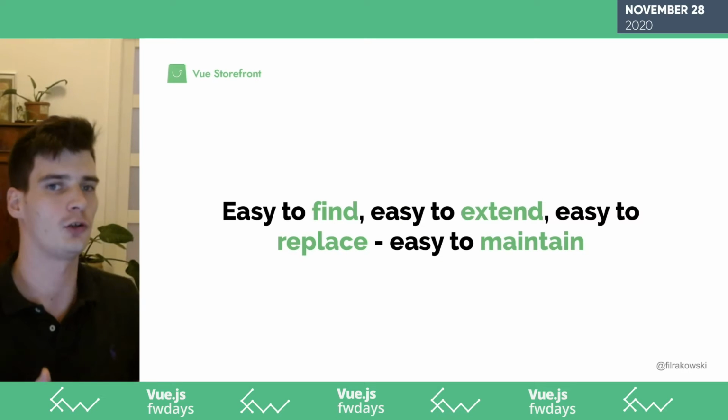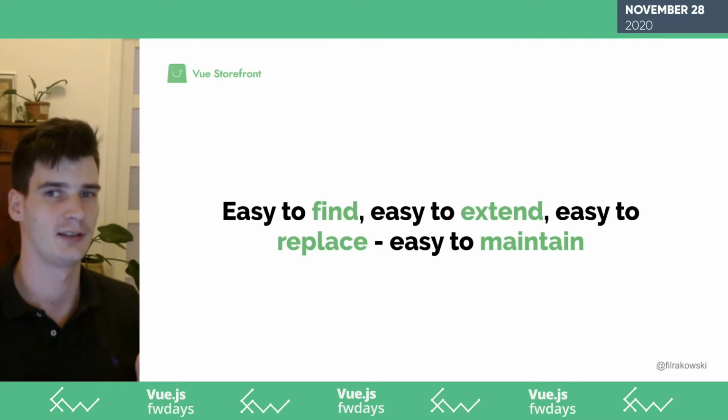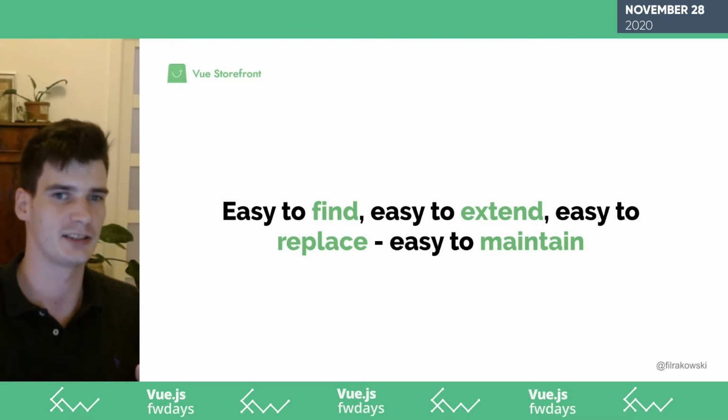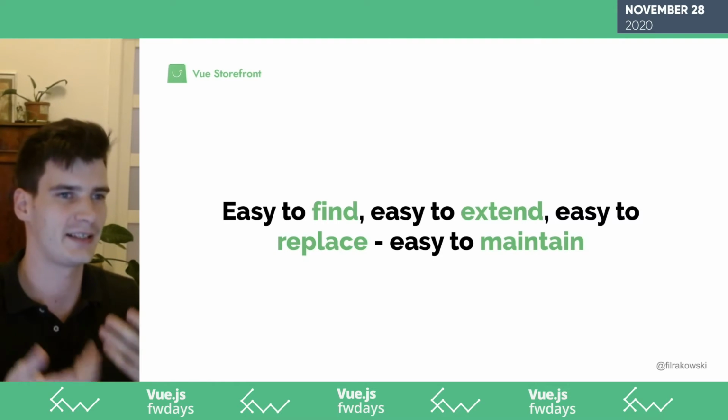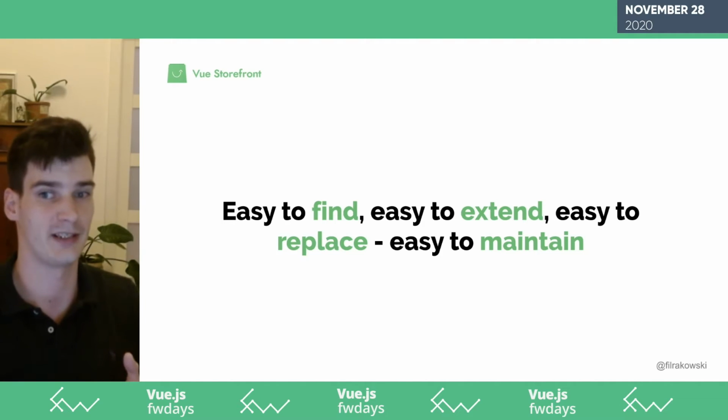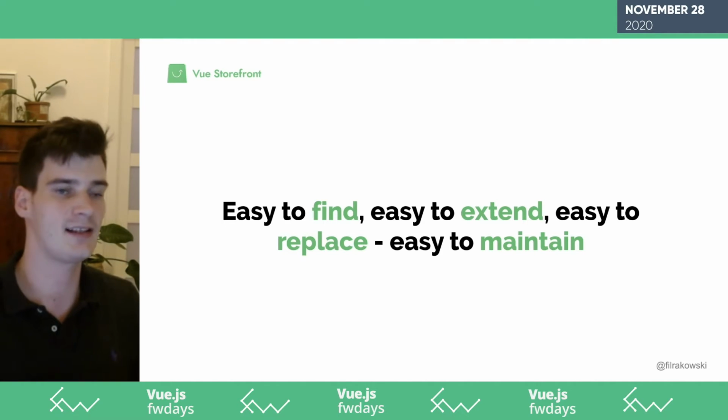So if all the code related to a certain feature is in one place, we have full understanding of it without worrying that we forgot about some of its pieces, and it's much easier to extend such a feature. It's much easier to remove it if there are no external dependencies, and generally it's much easier to maintain such code. So it's easier to maintain code that is written with Composition API. And this is a single reason to use it.